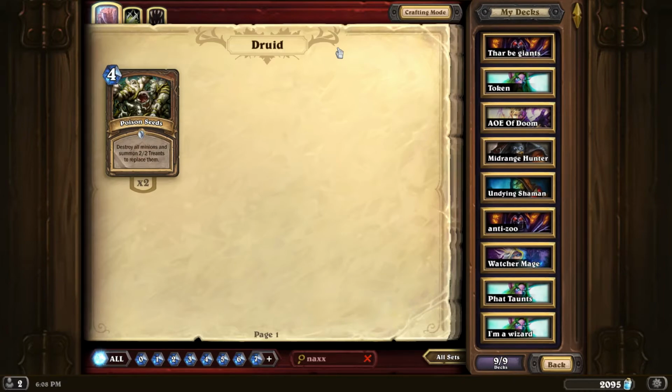You use this card for 4 mana, it destroys everything on the board, and it will trigger Deathrattle, so you have to be wary of that. But it'll destroy everything on the board and replace it with a 2/2. And this could be a good equalizer for Druid, because right now, Druids don't really have a good way to deal with big creatures.